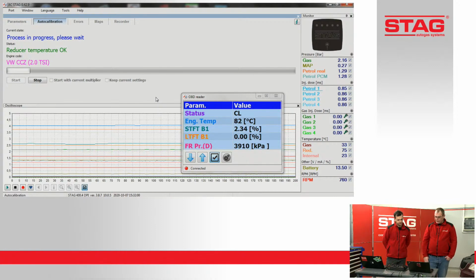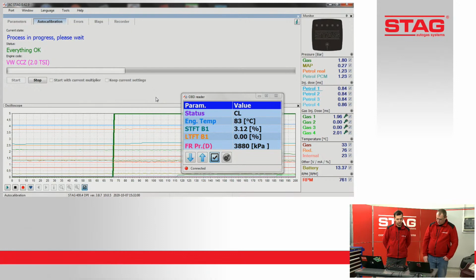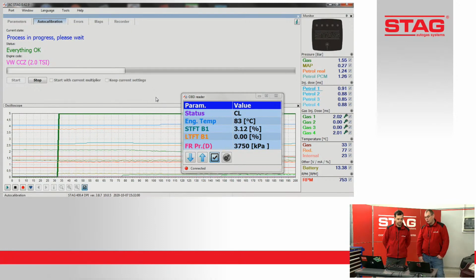The system is still acquiring the signals. Okay, it started. Solenoid valve opened. Gas injection time is higher, about 2 milliseconds. I think after we see all four, it will be something around 2.2, 2.3.